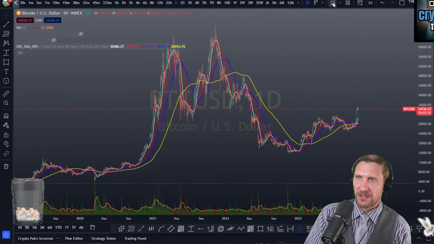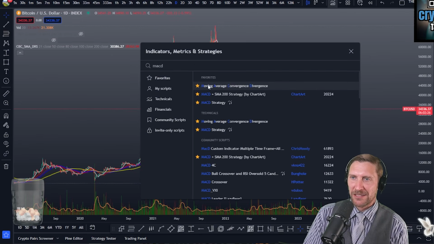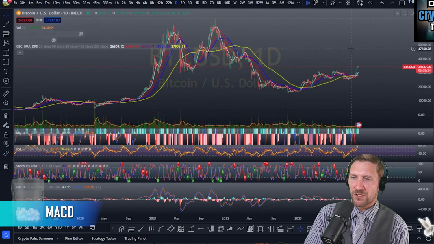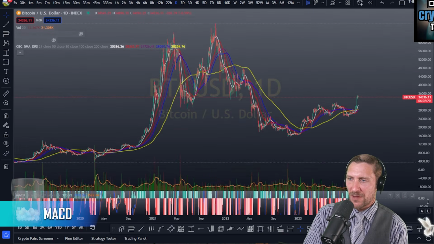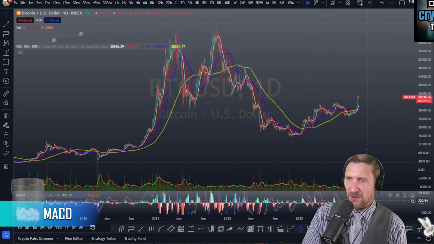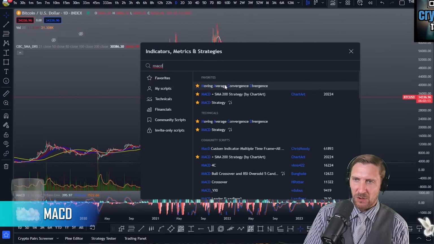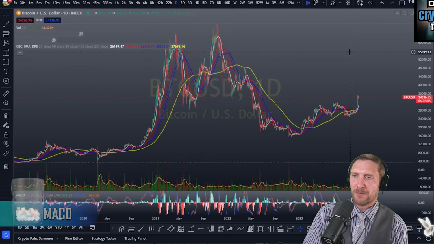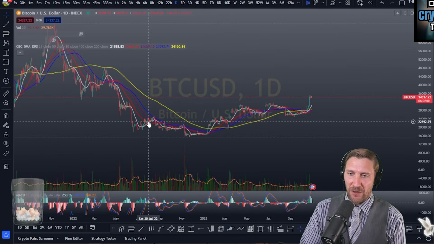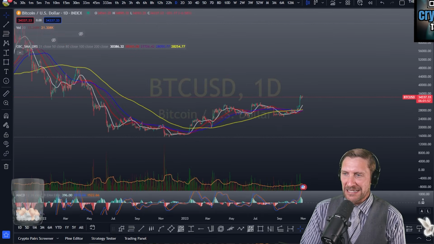Bang, bang, bang. The next indicator we're going to add on is the MACD, the moving average convergence and divergence, all right? We just added the MACD here. The MACD is this right here. And again, how to add it: come up here, type in MACD, nice and slow, click on the first thing. It will go into your favorites. You'll have all the favorites waiting for you, ready to go. Now we have the moving averages. So now we have price action, volume, the moving averages, and the MACD, all right?